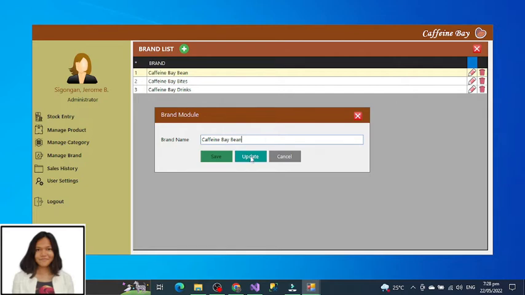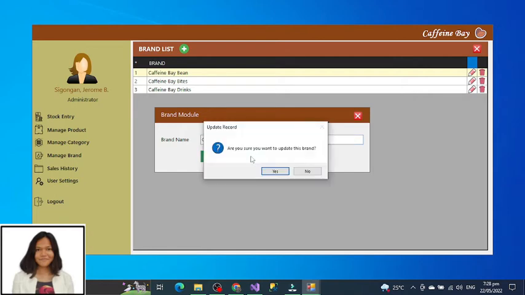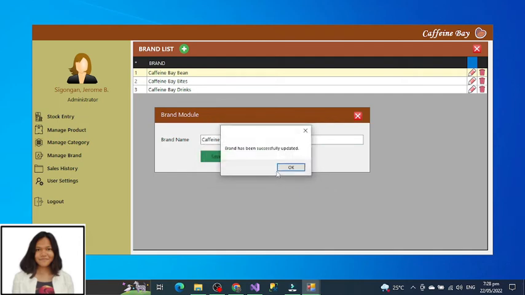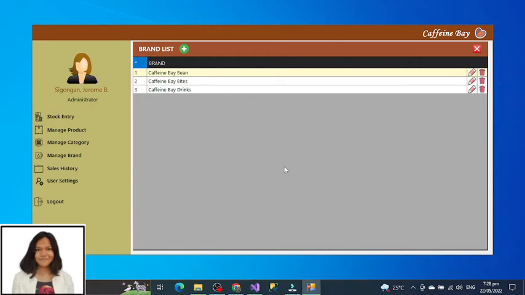As you can notice, you cannot click the save button because it is disabled, meaning this portion is intended only for updates. So you click update. Are you sure you want to update this brand? Yes. Brand has been successfully updated. Okay, as you can see, it has been updated.